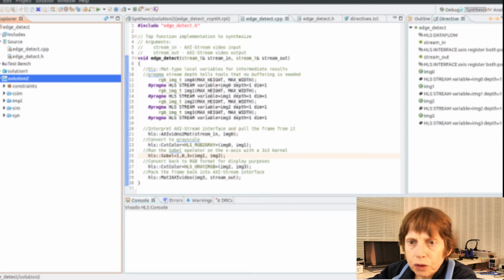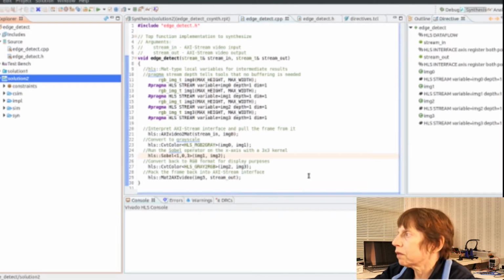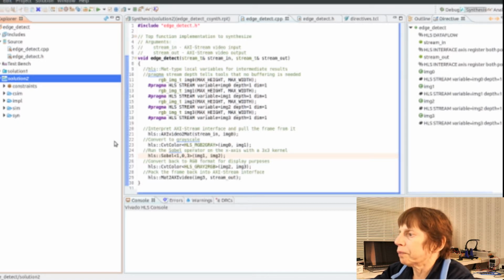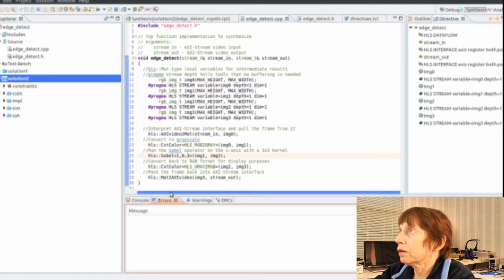So what we do here is they have you add in, I believe, the HLS interface and HLS data flow, and speed versus resources used. So if you have faster, you need more resources on the FPGA.